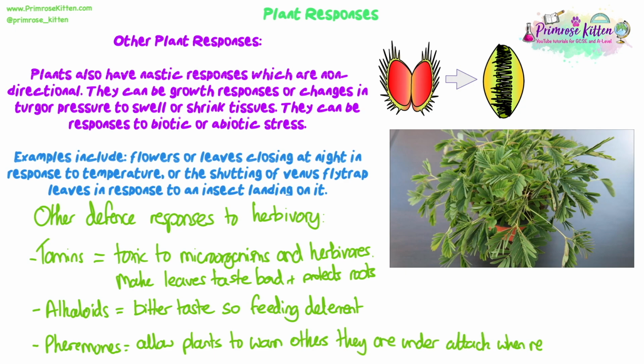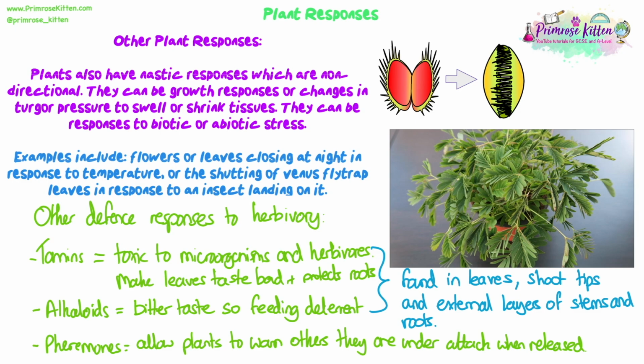And lastly, pheromones, which is actually really cool because it's a way of plants communicating to other plants. When a plant gives out these pheromone chemicals that are very volatile and can blow on the wind, other plants can detect these. If it's under attack from a specific insect or a herbivore, it can let out these pheromones to let other plants nearby know that these animals might be coming for them next. They can then increase the amount of tannins and alkaloids in their leaves and tissues so that they can be protected in advance for those herbivores coming. It's a really nice way of plants communicating with each other. These tannins and alkaloids are found in things like leaves, shoot tips, flowers, and external layers of stems and roots, to make sure they're the bits that are going to be eaten by the animals first.